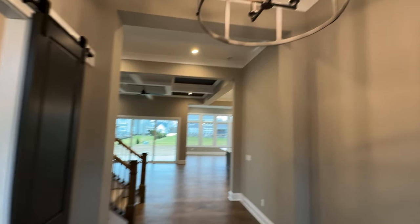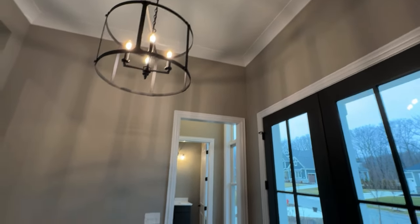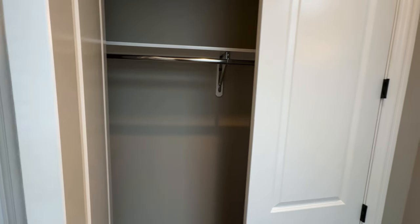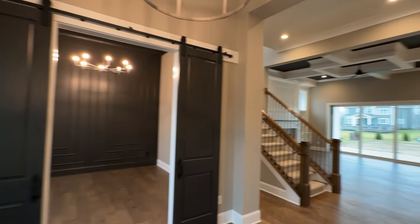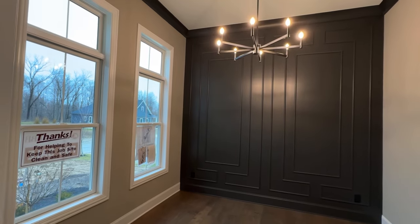The entryway here is really nice — just a wide entryway. You can see there's a chandelier, and over to this side it has a double-wide coat closet. Right off here, nice and private, is the powder room. It's really nice for if you have guests and they need to use the restroom right away. It's right next to the entry, and you're private — away from the living room, away from the kitchen and dining room, so people don't have to feel like they're right on top of you.